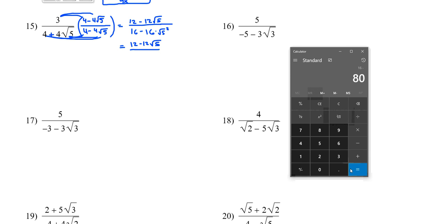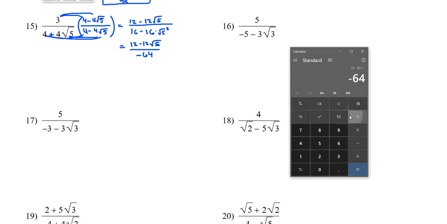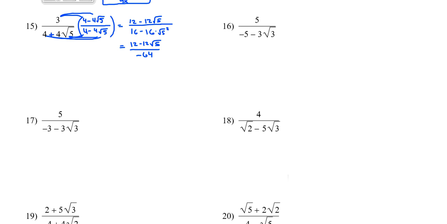But we're not done with this one yet, because I know that 12 here is at least divisible by 2, so 12 64ths can be simplified. So this one is not done just yet. So let's see if I take 12 64ths, 0.1875. So that's 3 16ths is 0.1875. 3 16ths, yep, 0.1875.